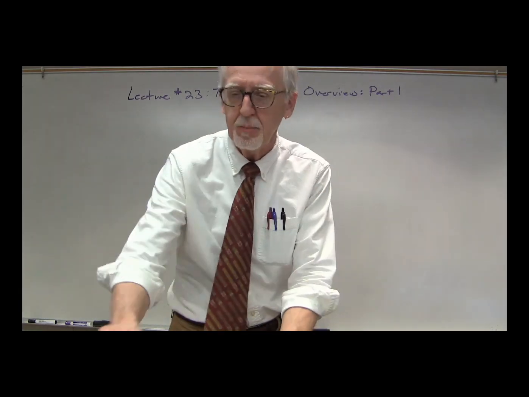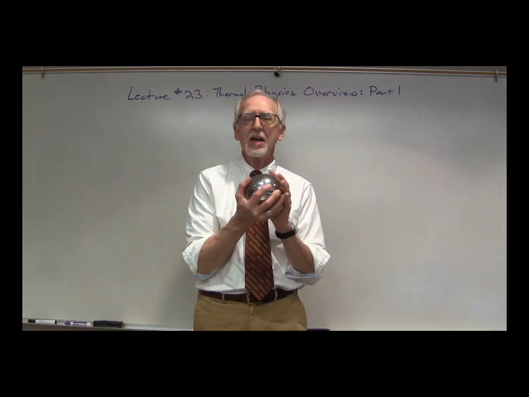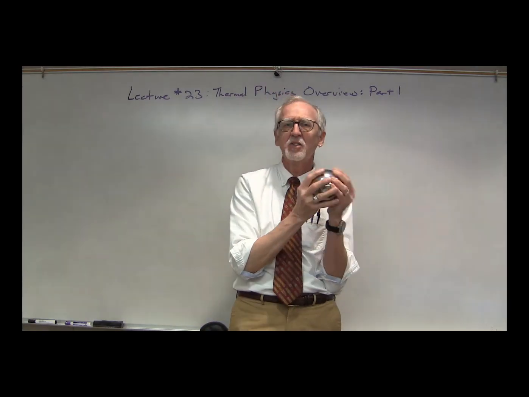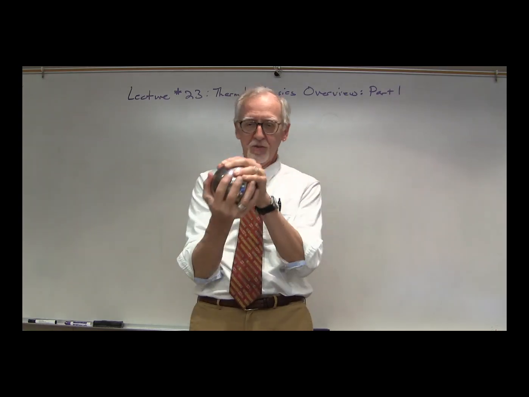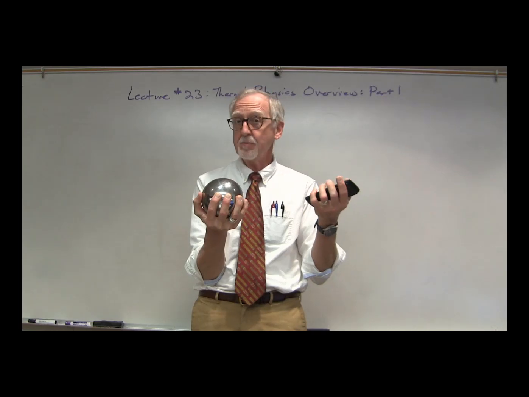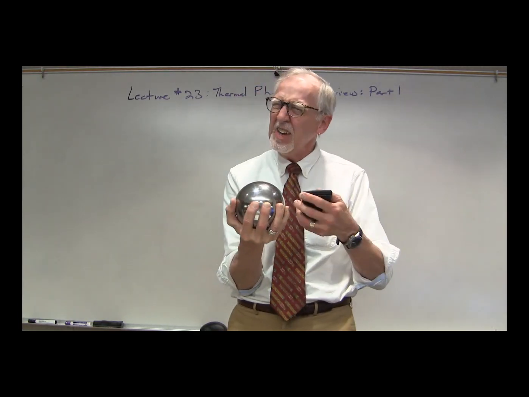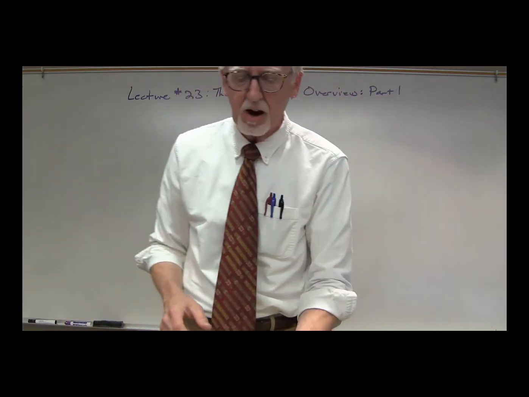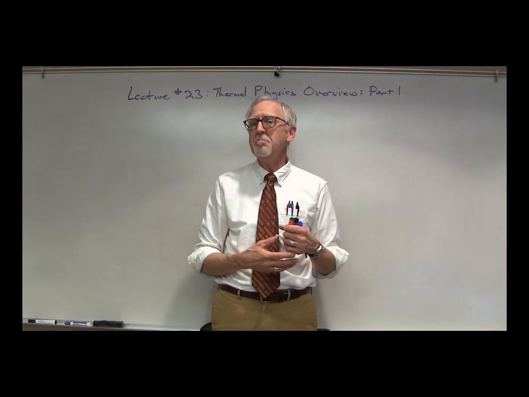We can pick something up and, well, this is very hard to pick up. We can pick something up and say, oh, this feels colder than this or something like that, so this is at a lower temperature. Although even the perception of temperature, these things have both been sitting out at room temperature for a long time, so we would expect them to be at the same temperature as the room temperature, although they feel different temperatures. So we've got to be a little bit careful about even our perceptions of what temperature is. So how do we go about measuring this thing?